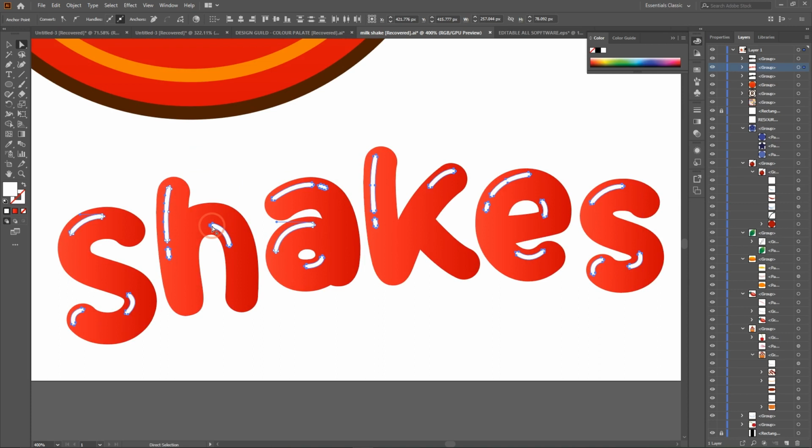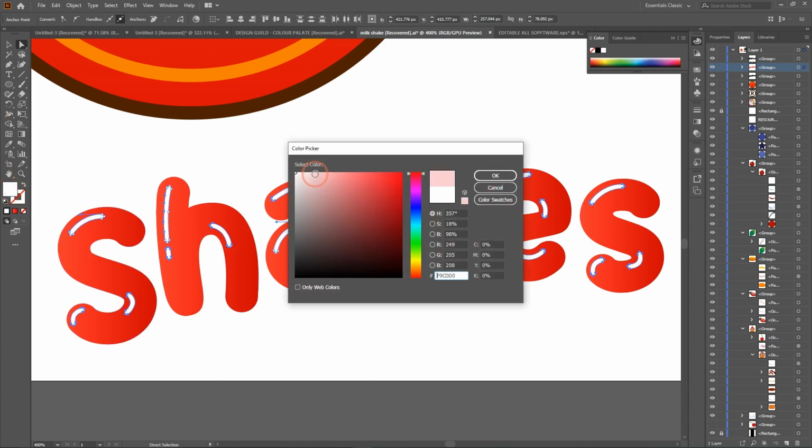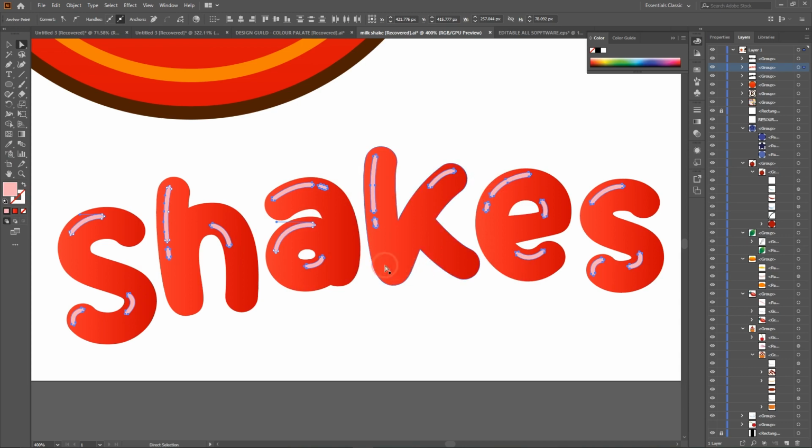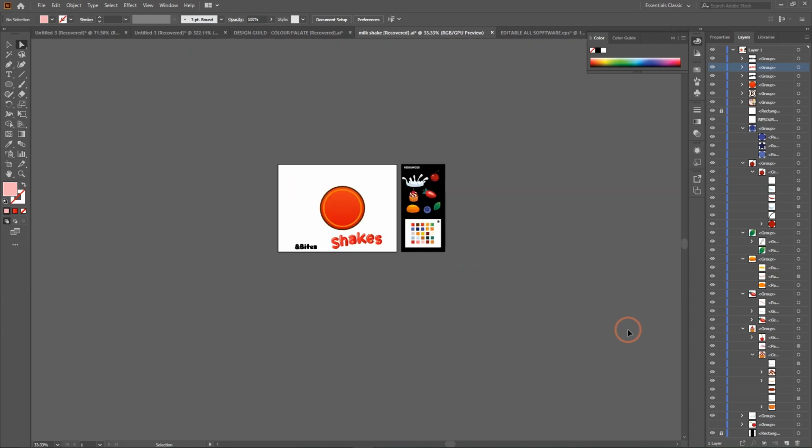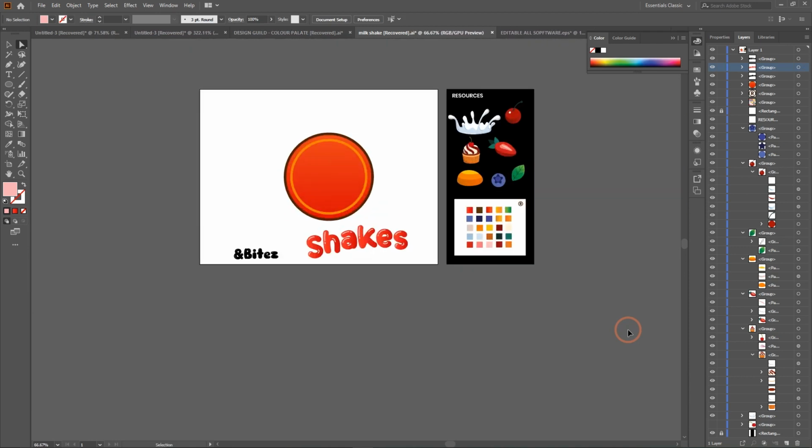Now whenever you're creating a color above another color in a mascot, especially when it has to do with text, make sure the color above it is a lighter version and an accent version of that particular color. What do I mean? So for instance, we have red here. What we're going to choose is a lighter version of red. For instance, something like this. You see what I'm doing? Good. We pop it in and that is it. That is just how we created that shadow to make it look from afar. It looks as if it's a kind of bubble, and that's the effect we want.